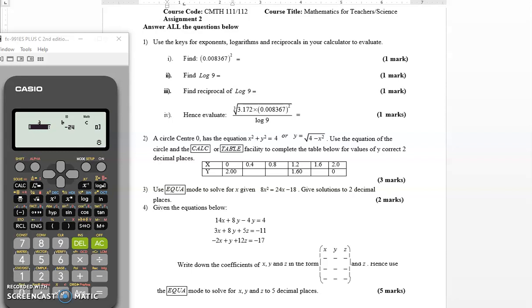In this video, this should be around the 6th series of the use of calculator, trying to show how we can effectively use this Casio fx-991ES Plus second edition calculator. And this is the standard calculator for those doing mathematics, physics, chemistry and even biology.